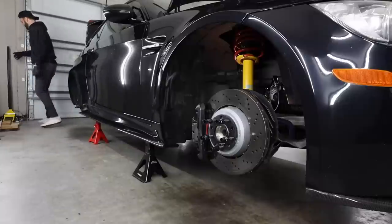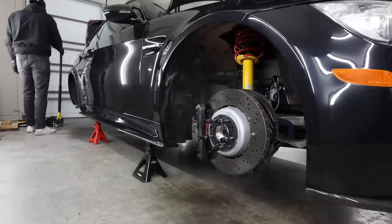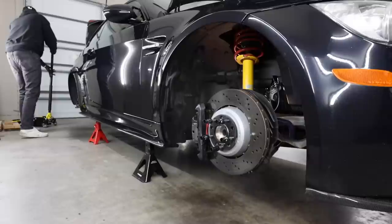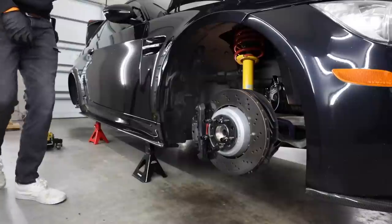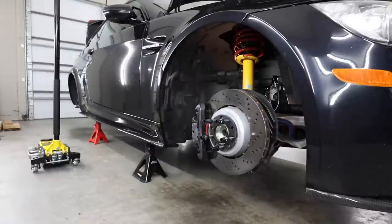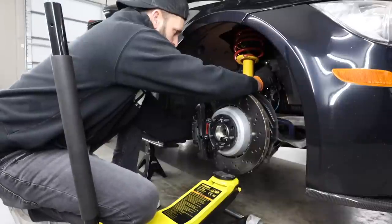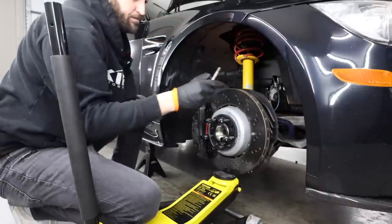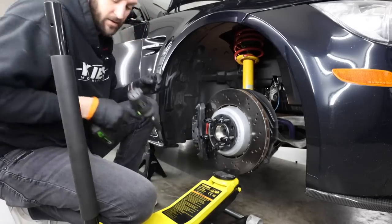So like I said before, if you guys have factory suspension or your knuckle is super tight, you probably won't have to worry about that dropping down right away. But mine is just such a loose fitment. The moment that I pull that pass-through bolt out, the whole thing will just drop down. All right, cool. So we got a little bit of pressure on it. There it is. 16 and a 16, like I said.